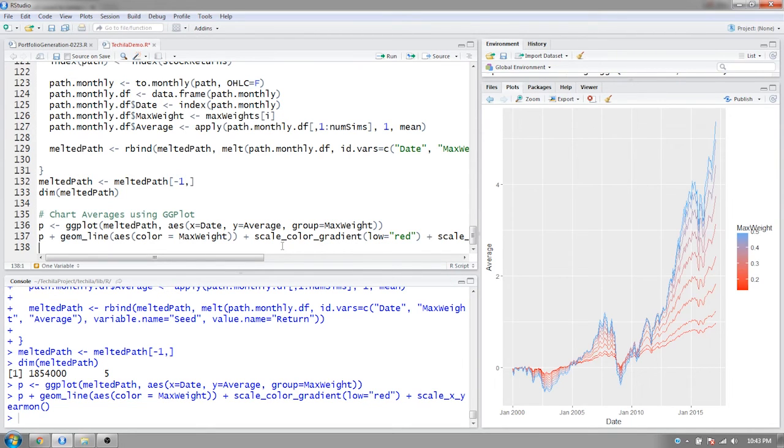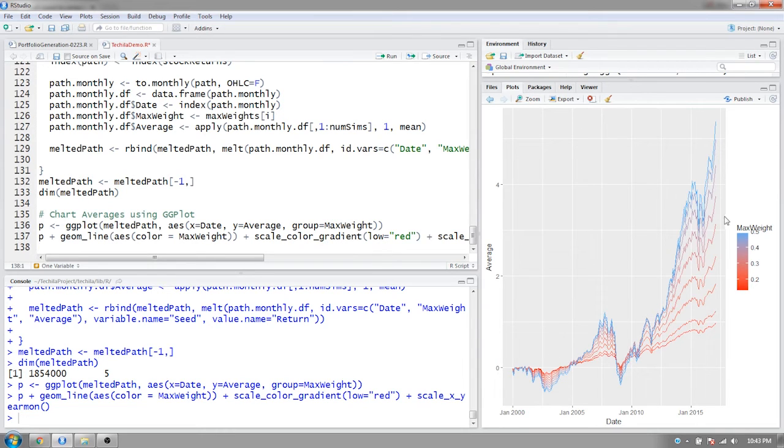There we go. And you can see the effect of our max weight constraints on our portfolio paths on average. Now remember, of course, there's 1,000 simulations behind each of these paths, right? But this is on average what's happening. So as you increase your max weight, it looks like you're getting more volatile returns.